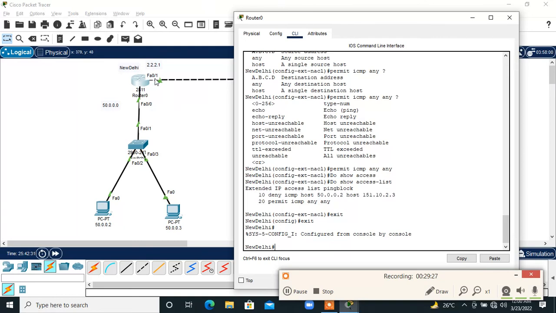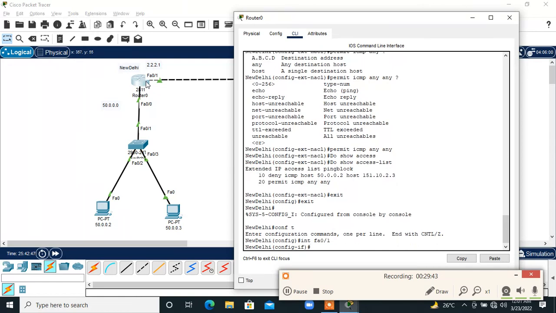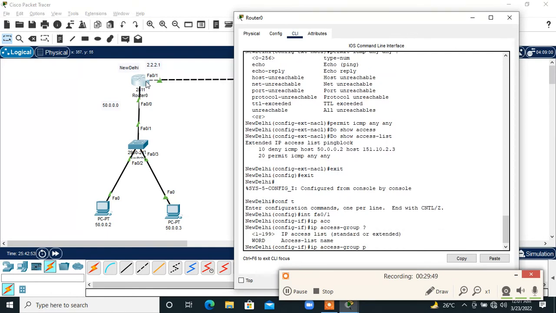We are going to apply it here, because whenever we talk about an extended list, it is applied near the source, right? Configure terminal, interface FA0/1, right? IP access group and the name, ping block.